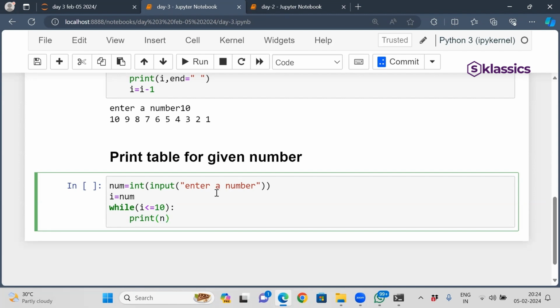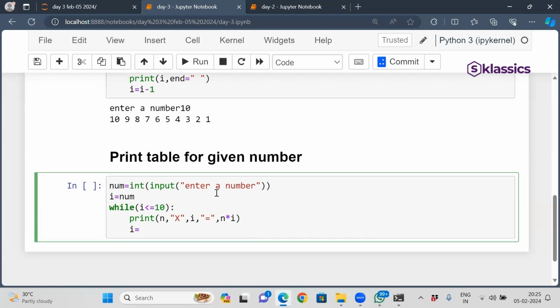You'll let me print n. Okay, n in strings, I'll write this x. Okay, 10 into 1, and that gives you 10 times 100, right? Same. N into I. You're trying, right? You're understanding the logic right here, what we are dealing with. What is this logic? Everything you're getting, right? And you need to do increment or decrement.